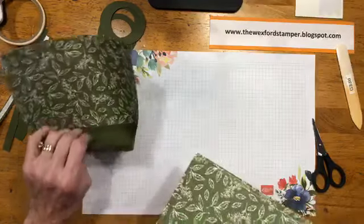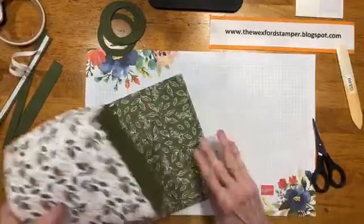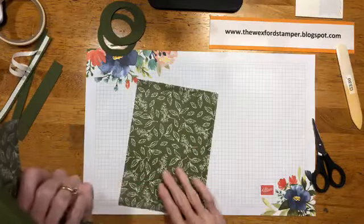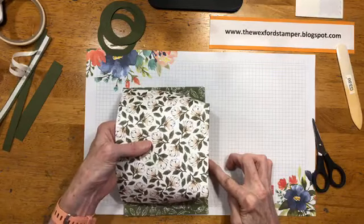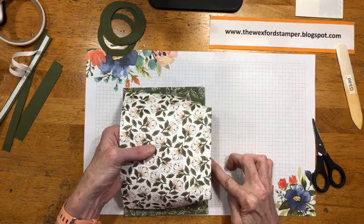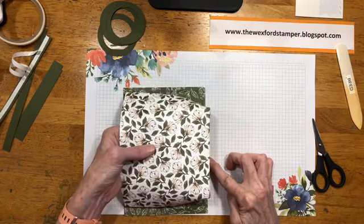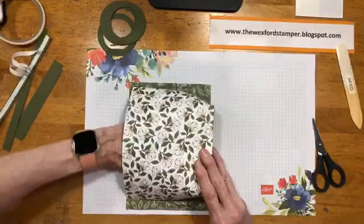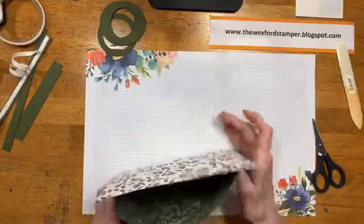Okay, we're going to do kind of the same thing. We're going to go ahead and turn it with the side down that we want to adhere our other side on. Do the exact same thing. Okay, I'm going to gently put it down. Try to get it in the middle. There we go. And I'm going to take my hand and rub on that edge. Okay? So now we have that adhered.